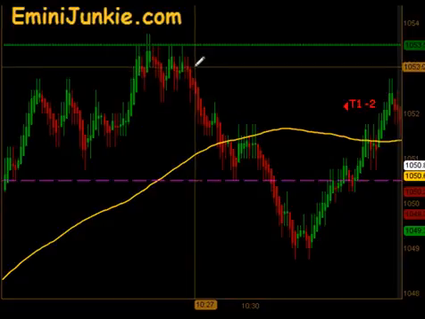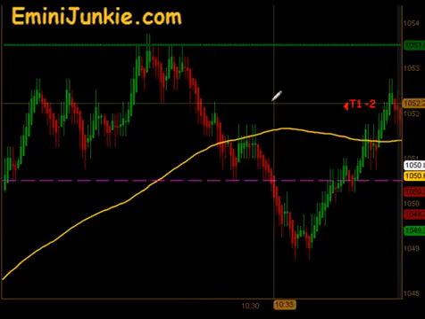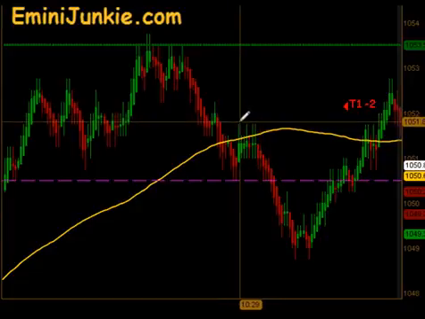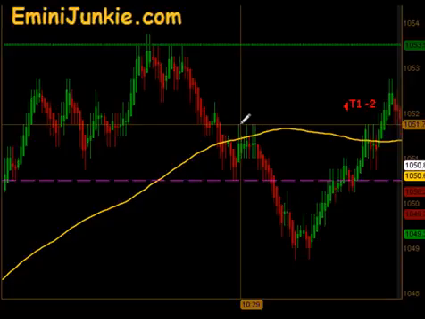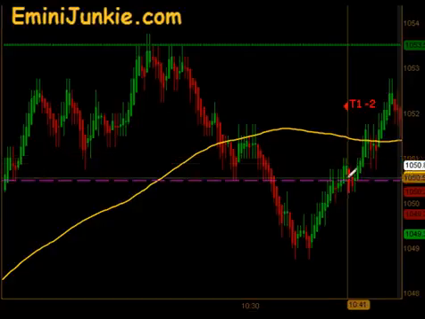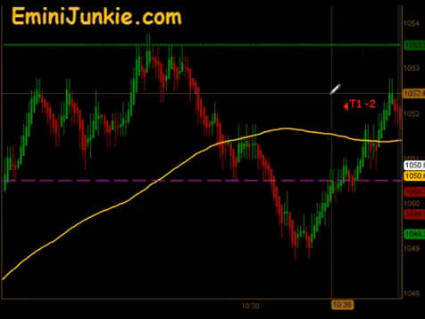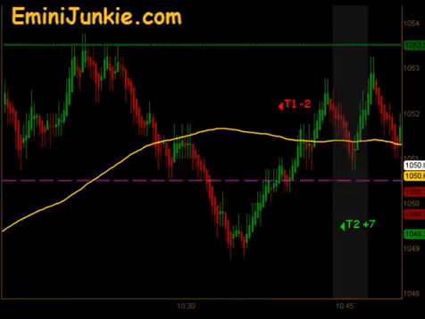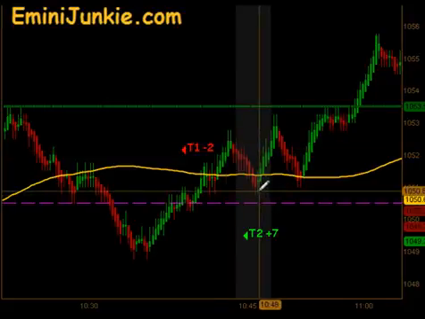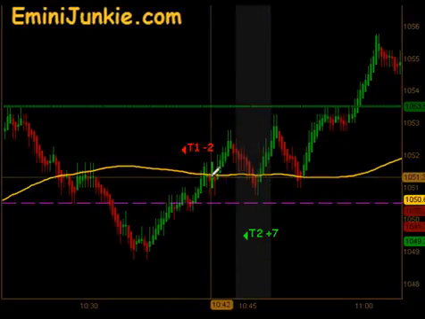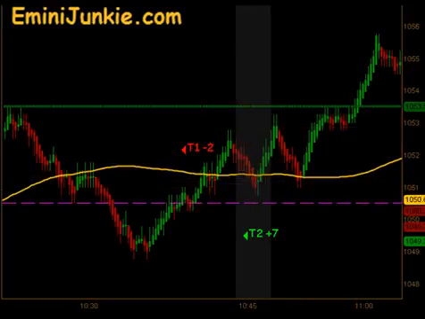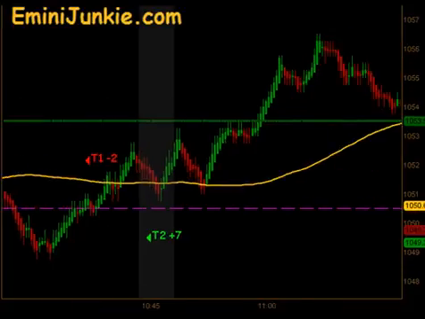You can see we had this strong move to the downside. Again, there was an opportunity for a signal over here, but it didn't quite meet all of our criteria, so we had to pass on the early entry right at 10:29. By the time we did take our signal, still what would have been a very strong entry, we got our first position off, but we didn't get the follow through. Another T1 minus 2, the market came up, stopped us out, and continued higher. On that reversal move, at the 10:45 confirmation time, they resumed that morning move off of that 10:44 low, and we went higher. Targets 1 and 2 off the 10:45 confirmation time, plus 7, T2 plus 7.